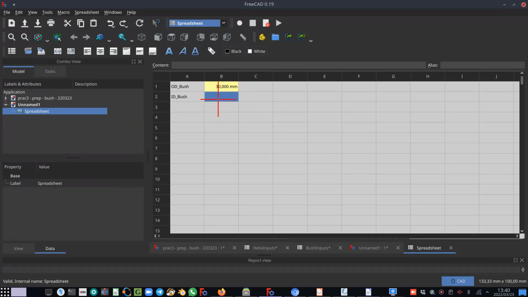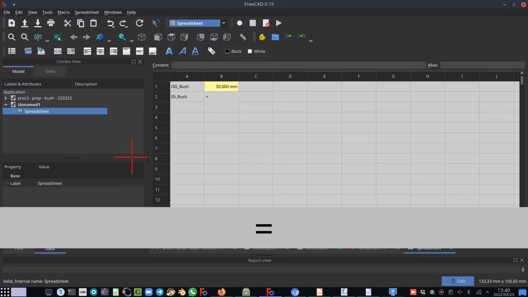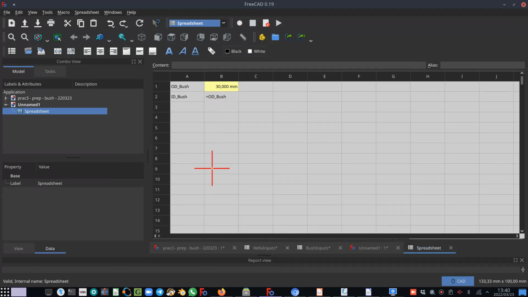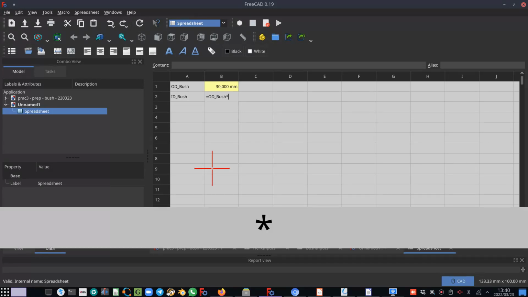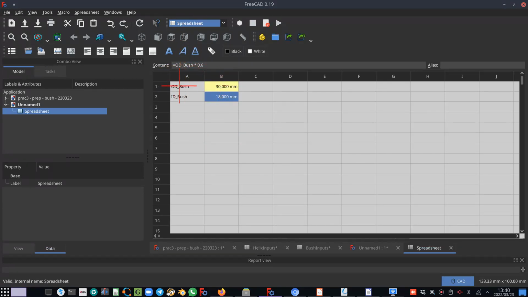So I type equals, and then I start typing the name O, and there you can see OD bush appears, auto complete, OD bush times 0.6. Now when I look at the formula, it's very simple to see I'm referencing the OD of the bush. I don't need to look at the cell address to understand my formula.